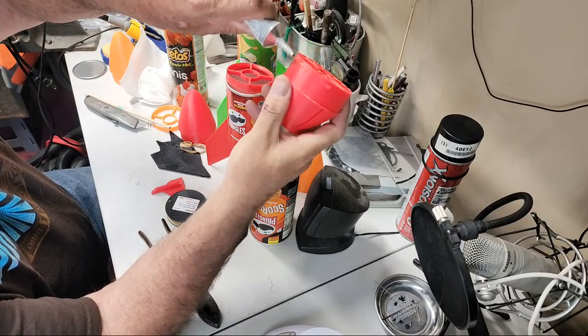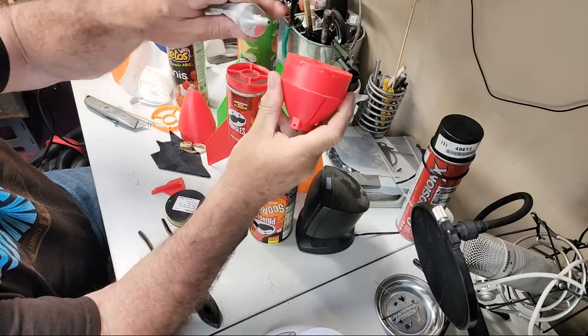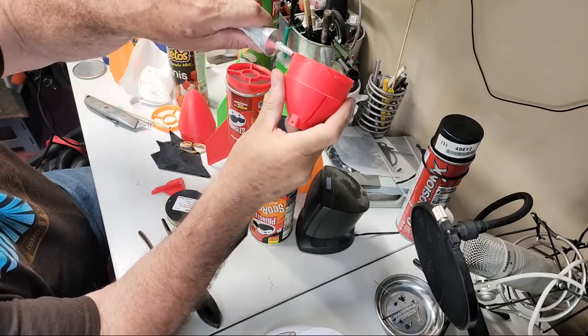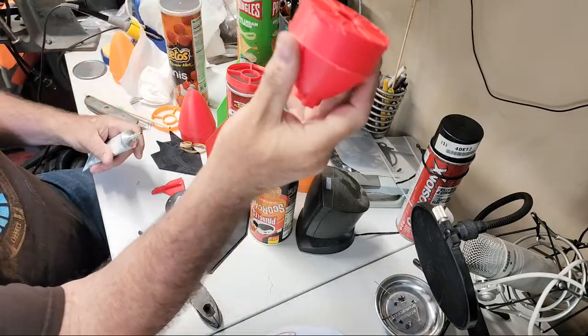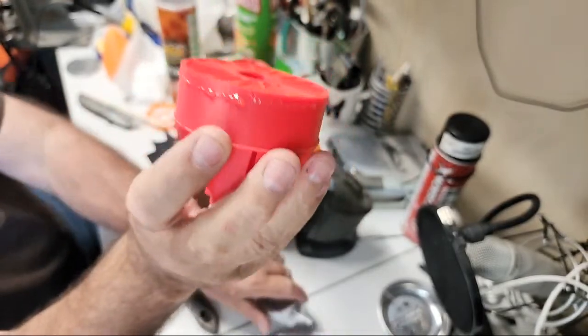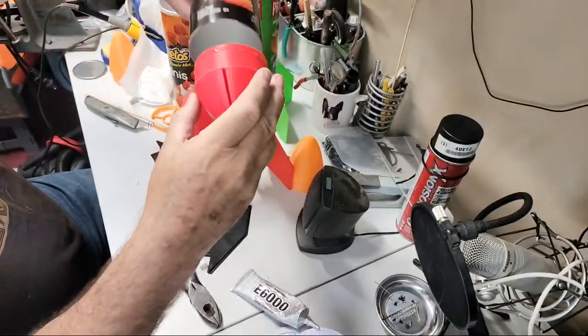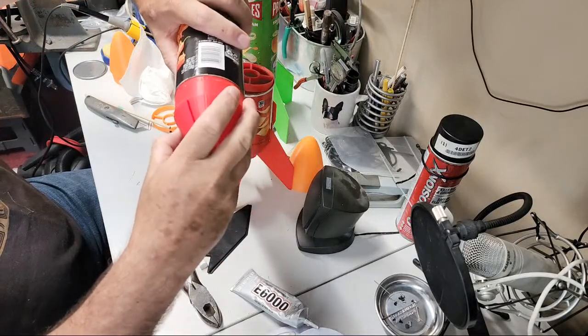So I'm going to put some up here, and you really don't want to use too much here because it'll come out down here. And really, that's enough. I hope you can see that. And I'm going to kind of turn it as it goes in.